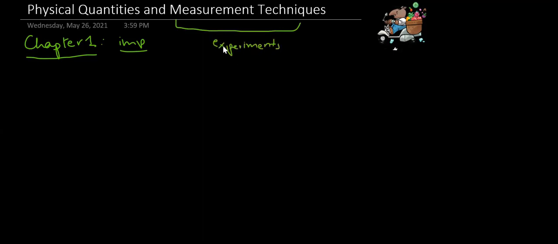So we'll be starting with chapter 1 today. In my opinion, even though chapter 1 is probably the easiest and the smallest to go through, it's one of the most important. Not only with reference to your own papers, but also with reference to science in general, because it has to do with measurement techniques. And measurement techniques are used in experiments. And as you probably know, experiments are the fundamental basis of all science.